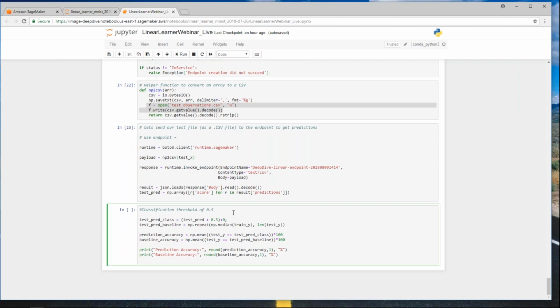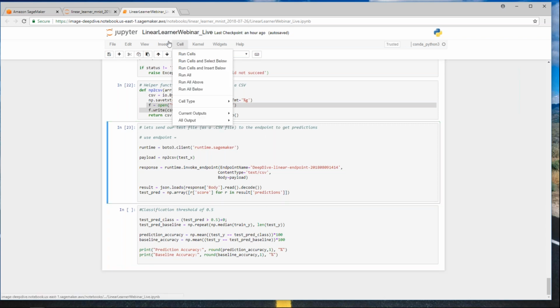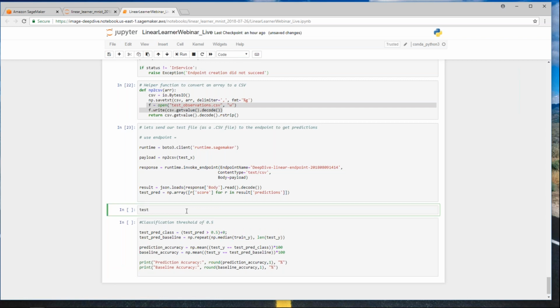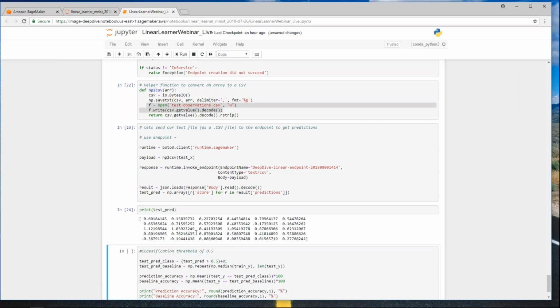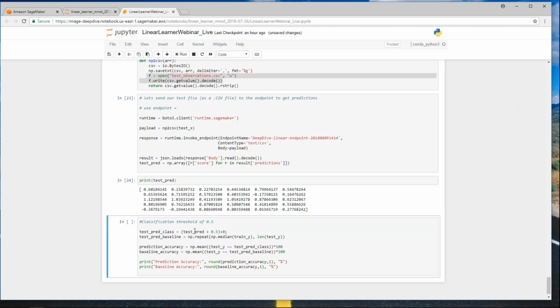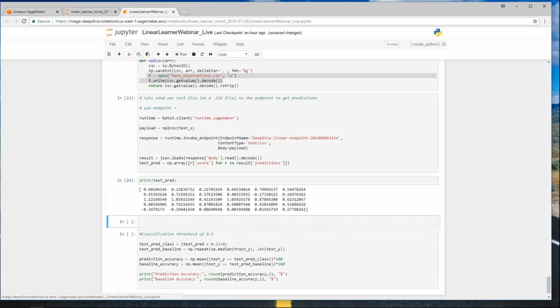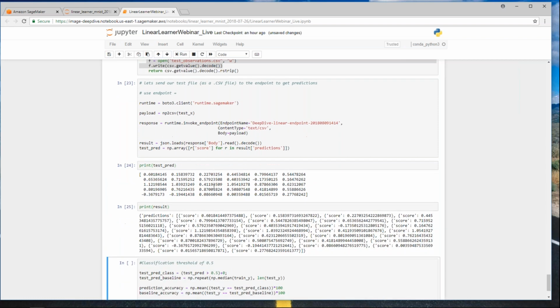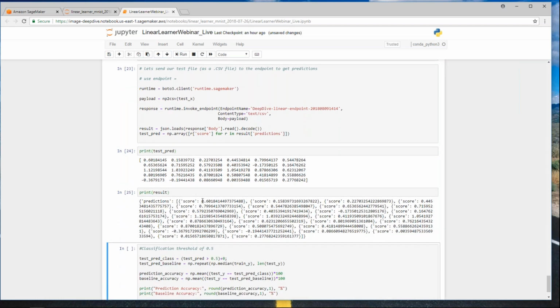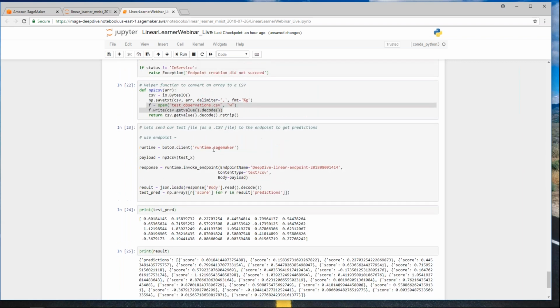And then finally, it comes to the point of inference, because this model has already been deployed in a previous run of this notebook. I'm going to send, actually it's already sent, so sorry, I lost track of where I was at. So let's see what we have in this test predictions here. Look at it in raw form. Okay, so those are our scores. That doesn't really tell us a whole lot. So we can look at this in a couple of different ways. Let's print the entire result first so you can see that this is the JSON that came back, and I got a scoring for each observation that I passed in this CSV file up here.